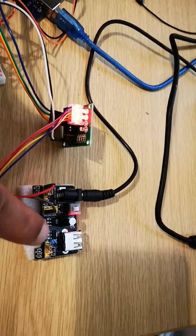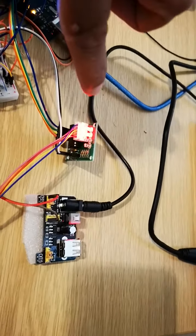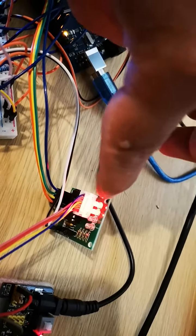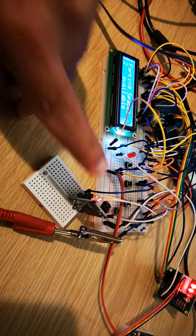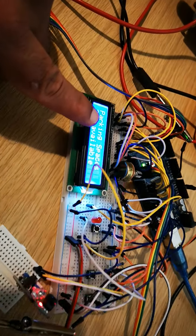So this kit comes with the Arduino itself. It's an external power supply unit. This is the interface for the stepper motor. You've got your optical sensor. This comes with the Arduino as well. This is the LCD display.